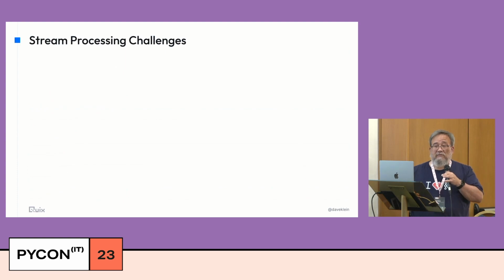But there's some challenges with stream processing like this, okay? They come in 2 main things. State is the first one. We talked about that already, because we use those dictionaries, and that works fine. You can use dictionaries or lists or other things to hold state interim while you're processing. But those are variables. They're going to go away if your application shuts down, right? And then you've lost your state, and that could be a problem. There's ways you could store it somewhere else and reload it later, but those are all things you're going to have to manage. And these are the things that most of the libraries that are out there will do for you. So state is one of the challenges.